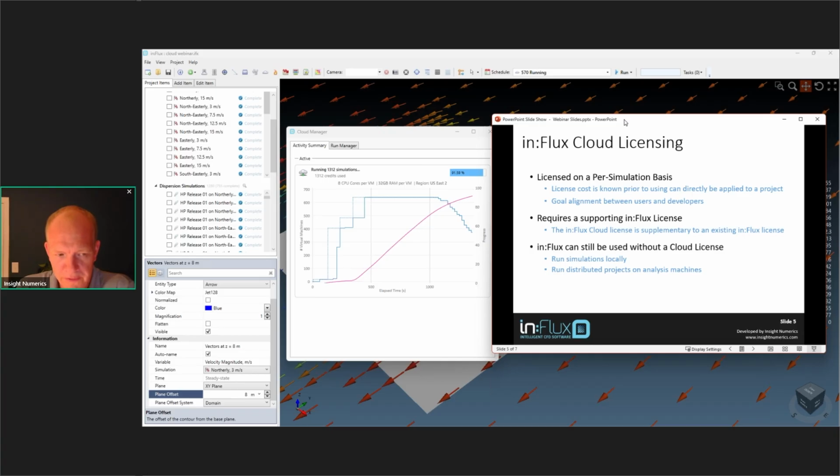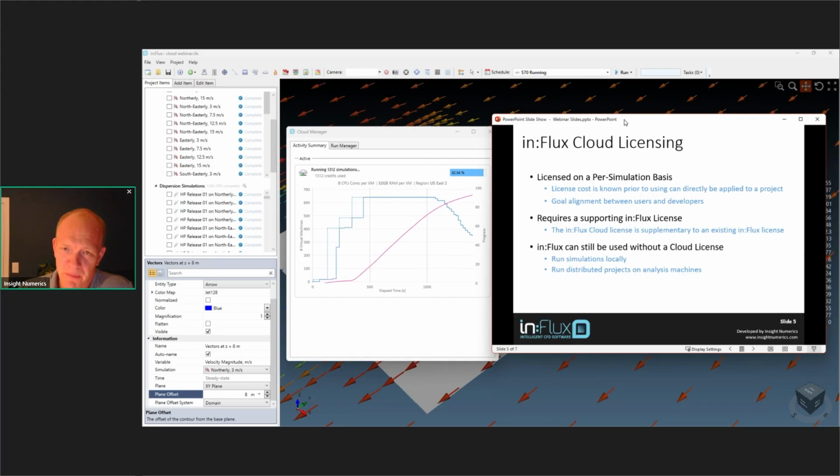Almost all other CFD products out there, not even just in our industry, but other commercial codes, use a CPU hour type approach where you're buying time. And I don't like that because it's hard to estimate how much it's going to cost. You just don't know, because you don't know how long simulations are going to take. Also, if a simulation takes a long time, that's partly on the developer to improve that.